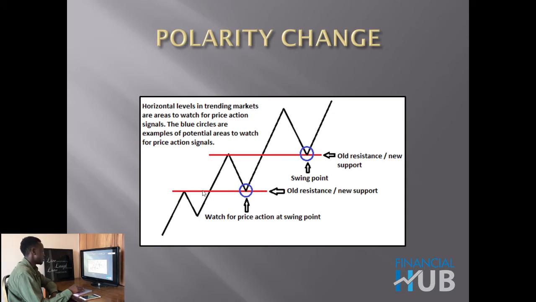breaking past this resistance. So after the markets have broken past a resistance level, then you can expect a move to touch the new resistance level, but you can see immediately the markets come back. The initial resistance level now converts into support. So it's called polarity change, whereby support turns into resistance and resistance turns into support. And that's basically what happens in the markets. And I'll go down to the chart breakdowns and I'll show you examples of this happening.